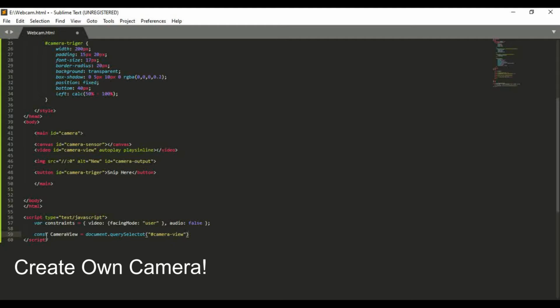Okay, and for all of them I'll use this one: camera sensor is equal to camera sensor.